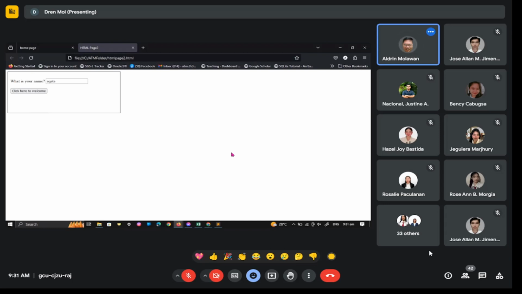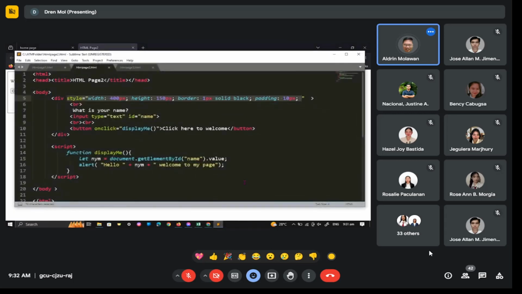So let's see again in Sublime. In the text editor is the document that I have just created as an example.